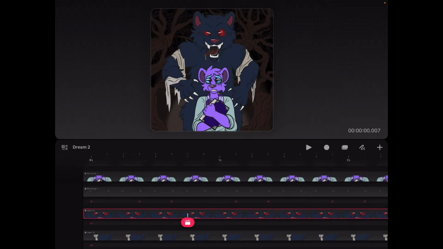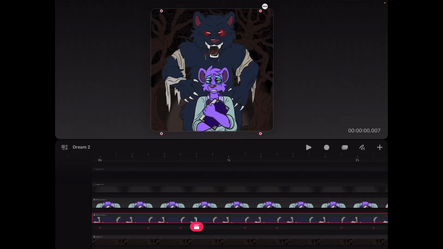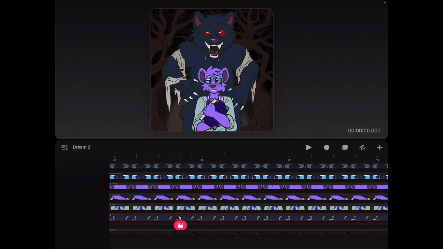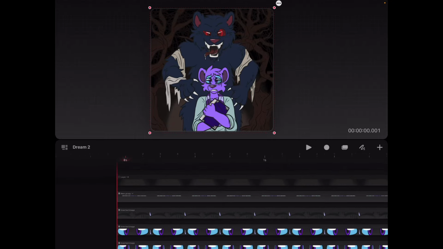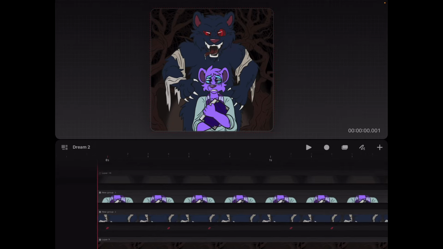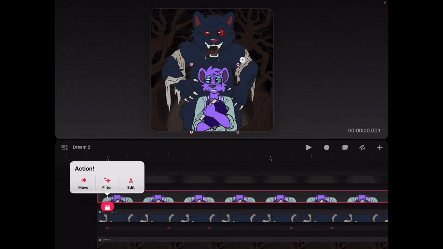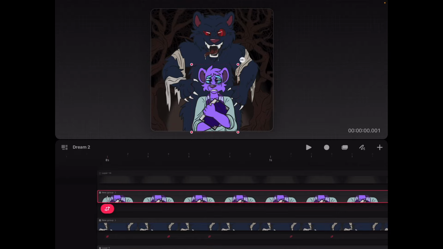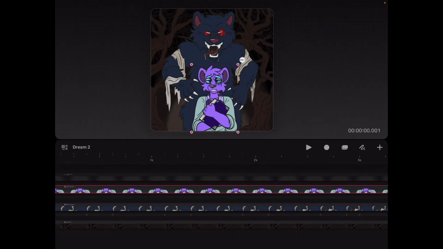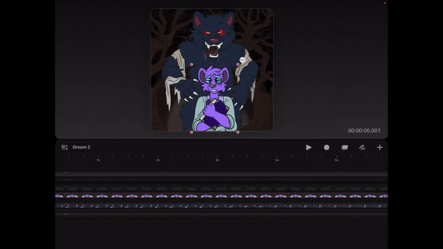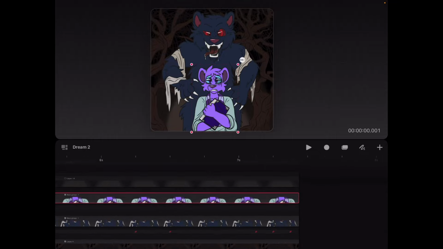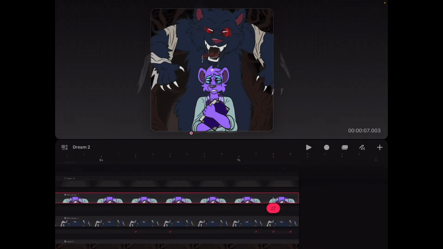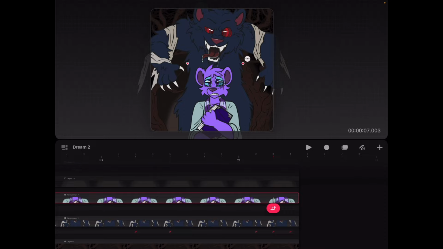Alright, so now we're pretty much done with him. I might make a few adjustments, but we'll see. So we're going to make Griff, and we're going to have him be moving first. Let's focus on the moving part of him. So where we want him to start, that looks pretty good, I think. So we'll just go to move and scale, and then we're going to just go to the end and click on that, and we'll make him bigger because he's moving.